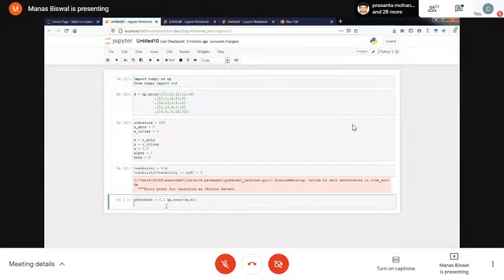Now initialize the root. What is root? Root is the position of the ants where they will start from, the first location. So root is also defined as np.ones of (m, n plus 1).